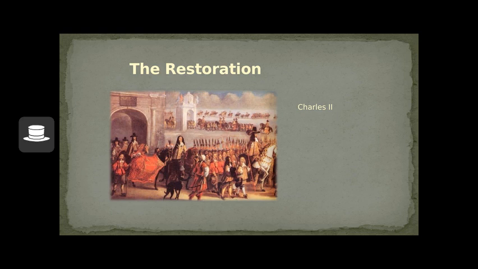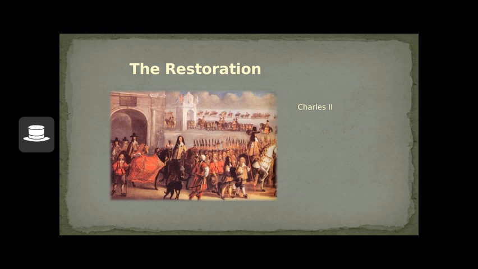Now, one of the things that Parliament really insisted on, though, was that now that the Anglican Church was back, that was fine, but that Puritans and Catholics should not be allowed to hold government. The idea was that they're subversive. Puritans, we've seen what happens when the Puritans took over. It wasn't very good. Nor do we want Catholics to come over. And so the law became that in order to hold office, you could not be a Catholic or a Puritan. Only Anglicans could hold office. And Charles was okay with this. Didn't really care very much.